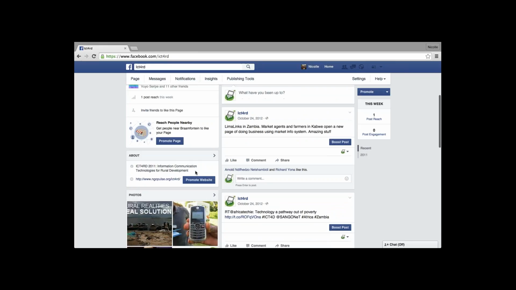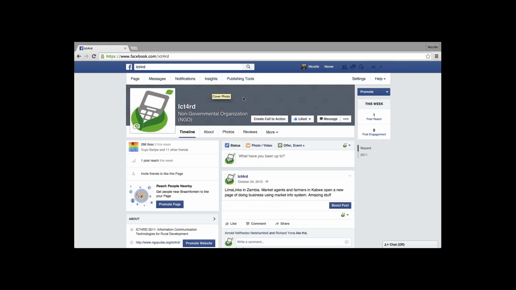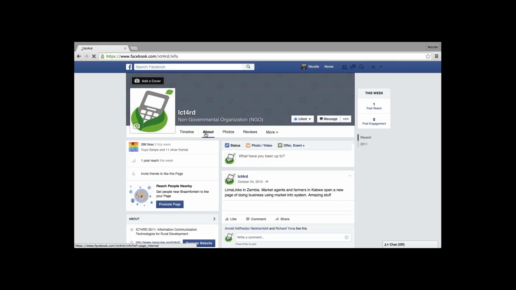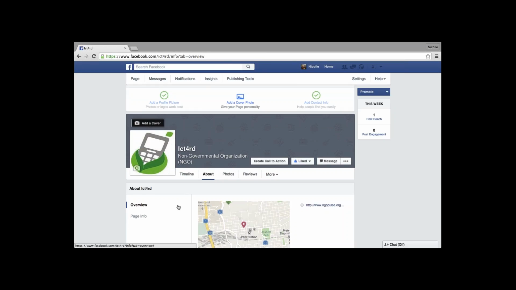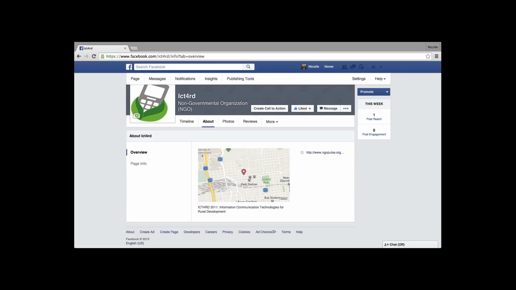As the page administrator, you will be able to add a cover photo. You will be able to update the profile picture. Important is to always add full about information. Why? Because you want people to have a full description of you as an organization. As this was just a small project of Sangonet, it was not meant to be as detailed as things have progressed with Facebook today. So information is quite bare on this page. However, I will stress that page information is exceptionally important. It is crucial to informing people about who you are and where they can find you. By adding your address, Facebook will generate this little Google map for you.